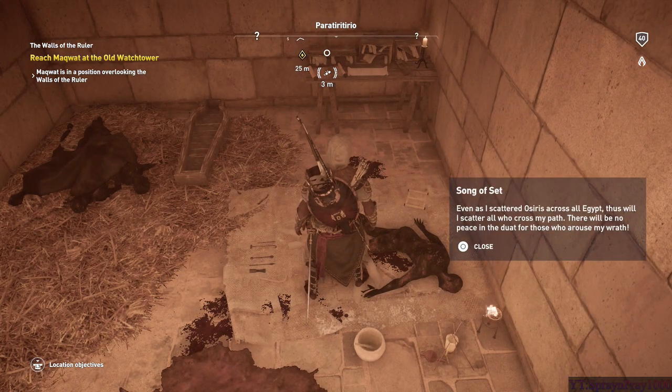As I scattered Osiris across all of Egypt, thus will I scatter all who cross my path. There will be no peace in the Duat for those who arouse my wrath.